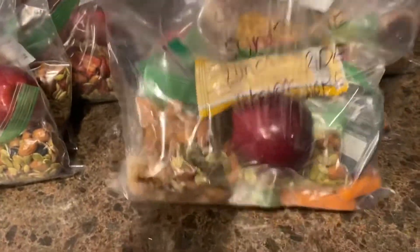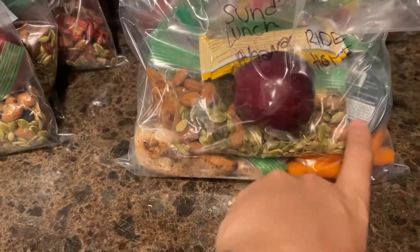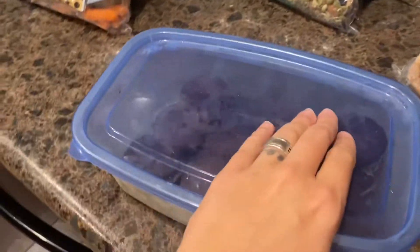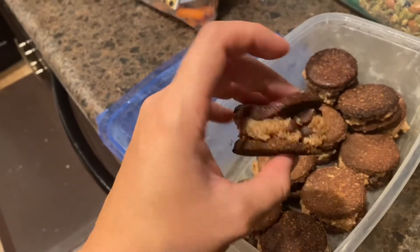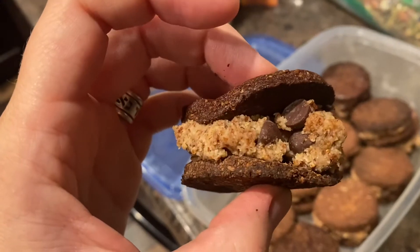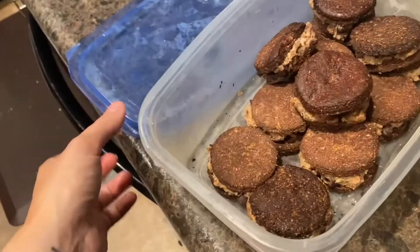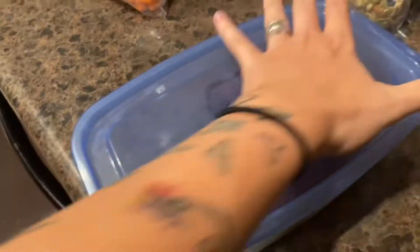For their ride home on Sunday it's basically the same thing they had Friday but with a different type of trail mix — Larabar, apple, carrots, avocado, and two pieces of chicken. So those are their lunches and breakfasts covered. Now when all the kids do s'mores at night, my kids have these really healthy paleo cookie dough Oreo-style cookies made from almond flour and coconut oil. They each have enough for a cookie every night for the three nights that they're gone, so that'll be kind of a treat.